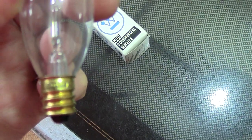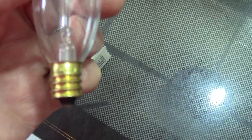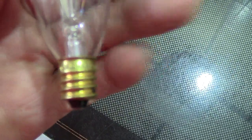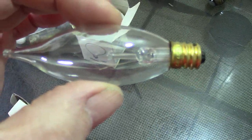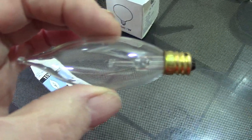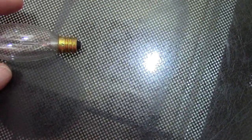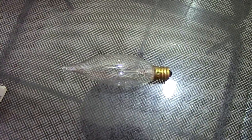If I can get this to liven up and sharpen up a bit, I'll tell you what it says. It's obviously got a little W there. And that's a W, not an M. And the name China. So these were made in China. I believe this company make quite a few lamps, or import quite a few lamps. And that's a candle with a candelabra size thread. It's an unusual size for Europe. Don't often see this size thread over here. I've kept it still now, so the name might appear a bit better.